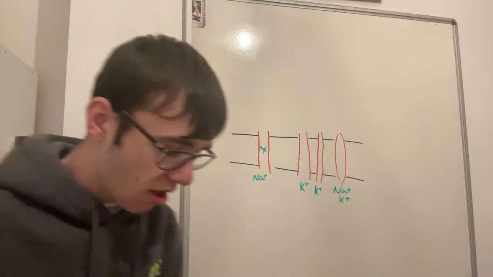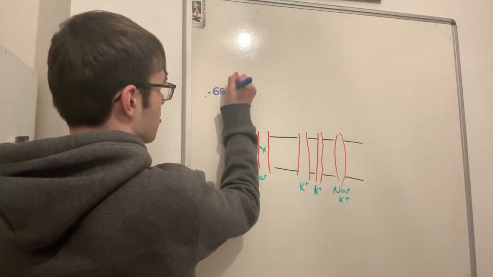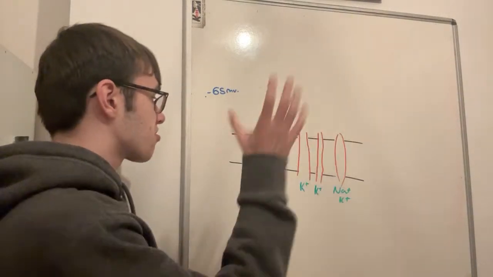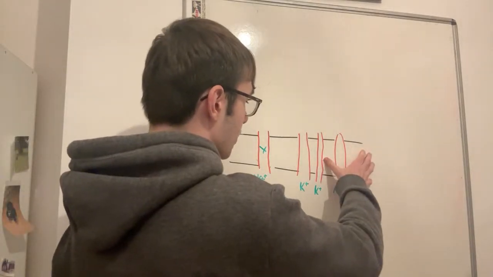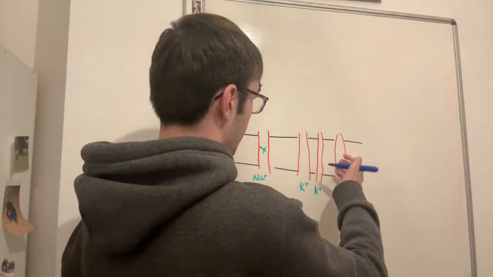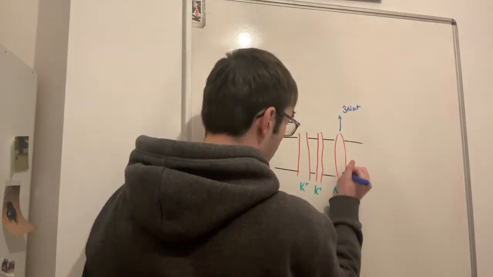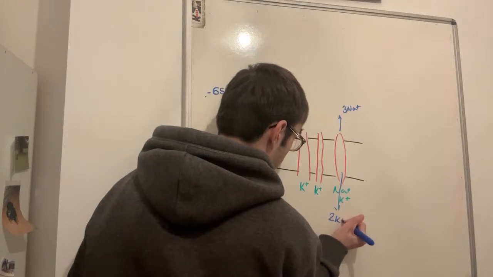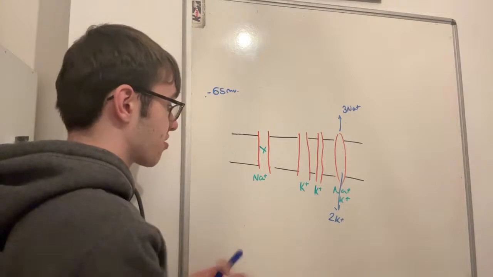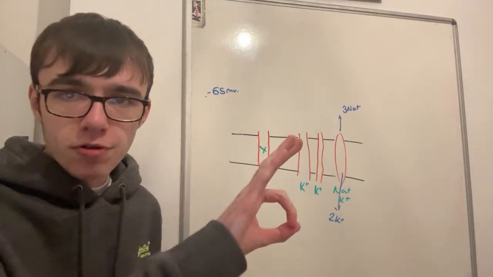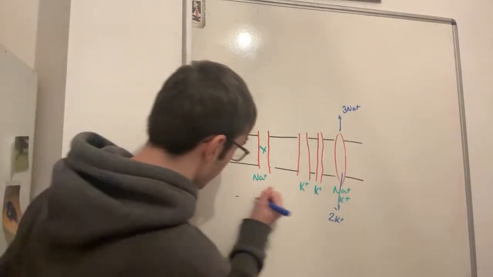So, to begin with, in the action potential, the resting potential is minus 65 millivolts. This is maintained via three things. Firstly, the Na-K pump pumps out 3 Na and lets in 2 K. So obviously, this is going to be polarized. It's going to have a negative charge because you're losing 3 ions, gaining 2. It's a net loss of 1. So this is a negative charge.